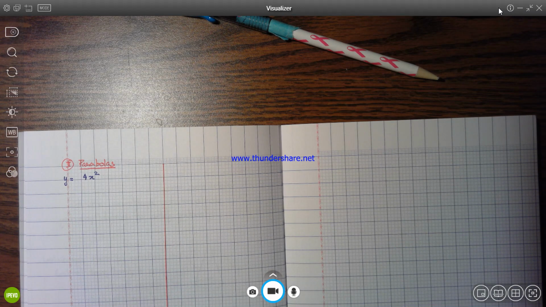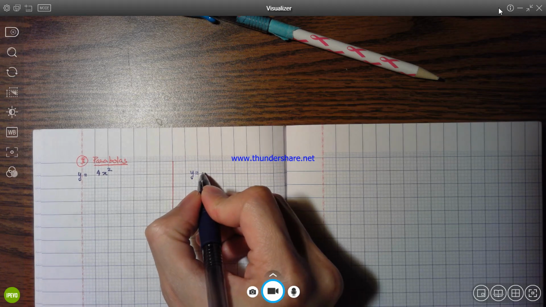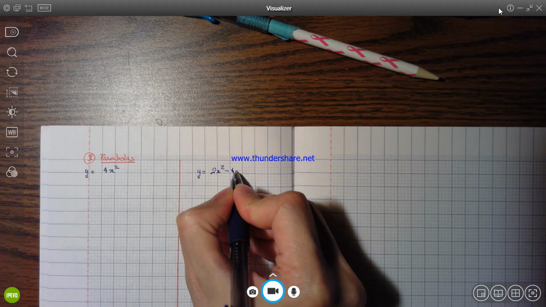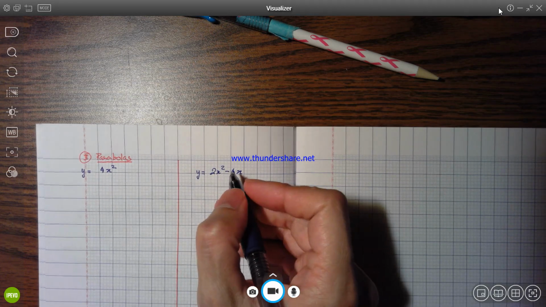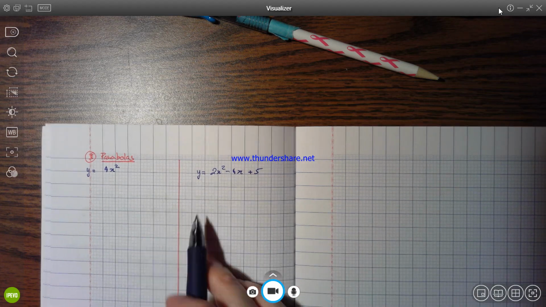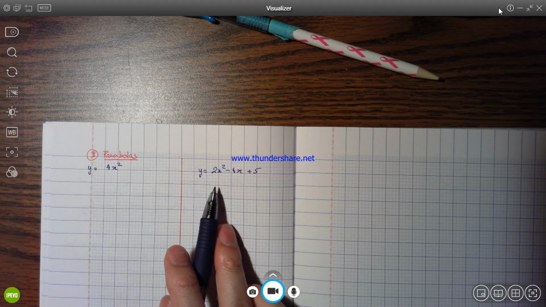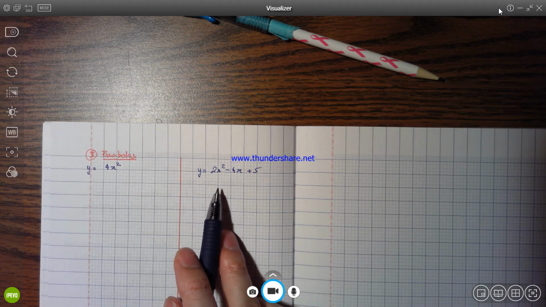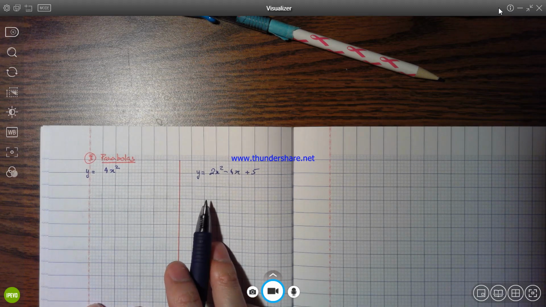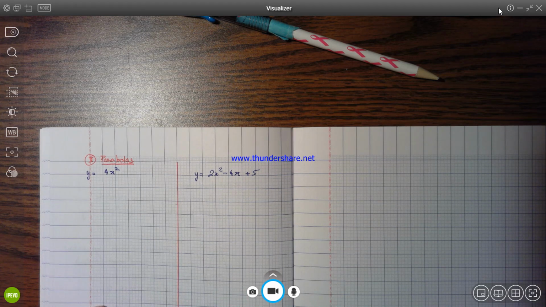And another parabola, y equal to 2x squared minus 4x plus 5. Okay, this parabola is opening up also. Okay, and we don't know the vertex of this parabola, but we can find the vertex easily by using the vertex formula, negative b over 2a. You plug it in, you can find the y component of the vertex easily.